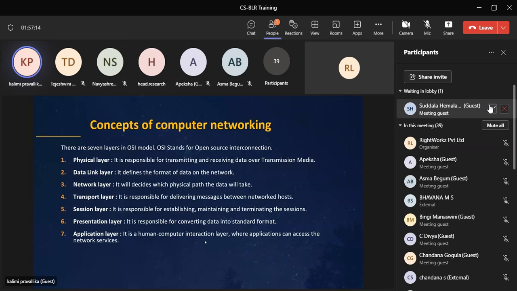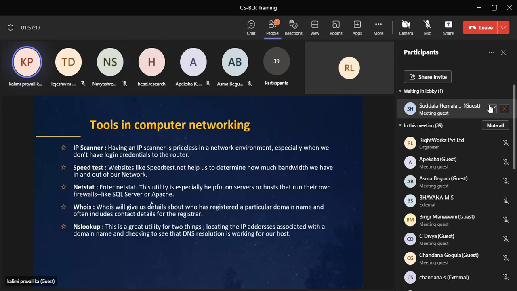Next, tools in computer networking. IP scanner. Having an IP scanner is priceless in a network environment, especially when we don't have login credentials to the network. Speed test. Websites like speedtest.net help us to determine how much bandwidth we have in and out of our network. Next, netstat.